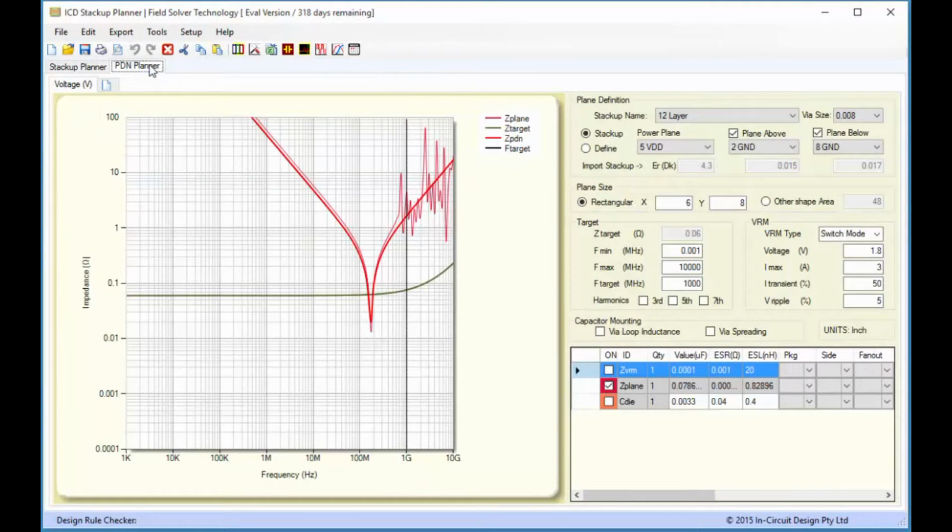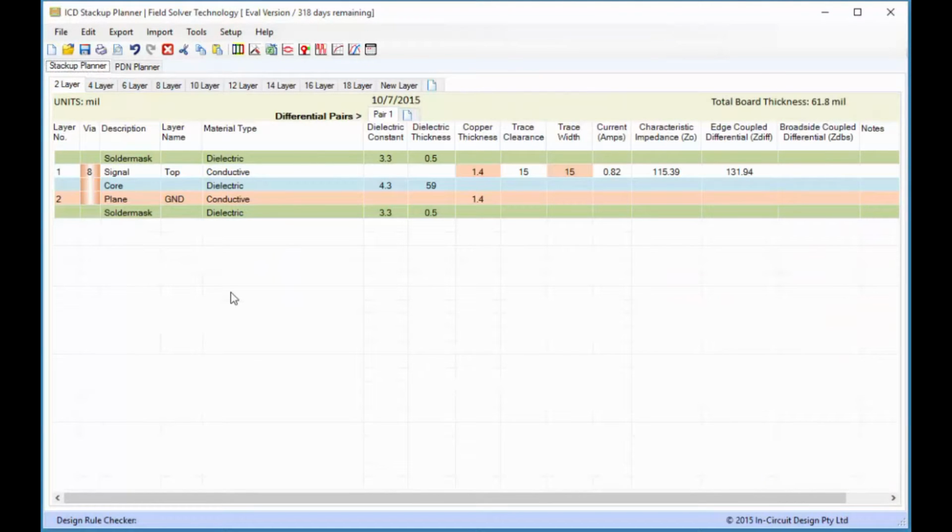On the PDN side of things, and again I'll mention that there's another video that goes into great detail, what we're trying to do is reduce the impedances as much as possible. So if there's any AC noise on our power distribution network, no matter what frequency it is, we're able to get it off our power supply and into the ground plane as quickly as possible, so that noise does not make its way to the components and cause more issues with our signal integrity. But again, covered in another video. Let's jump over here to the Stackup Planner.